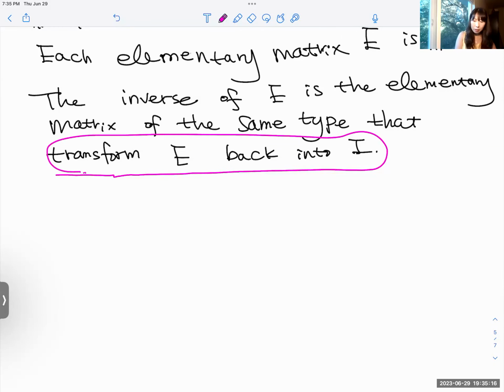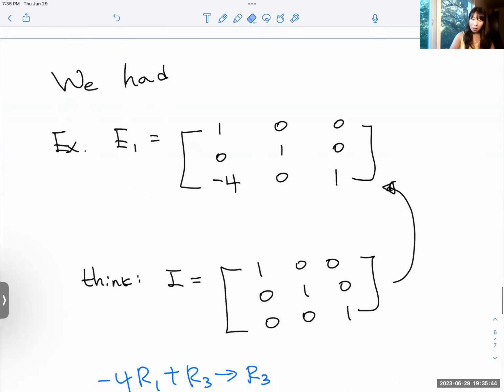All right. Then we are going to think about it again. Earlier, from the identity we thought about how to make an elementary matrix, right? But now we have the elementary matrix and we're going to change it to identity. Okay. How do you make this one 0 there? Then everything is the identity matrix, right?